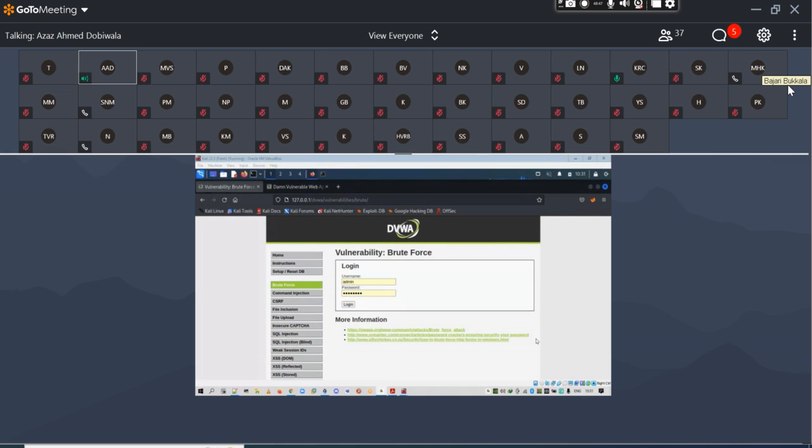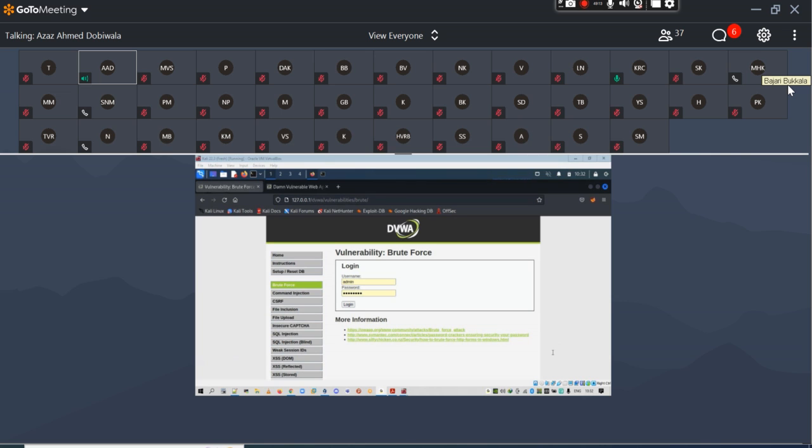Just use this methodology to configure it. The only command it doesn't have is create database dvwa. So I'll share the command in the chat as well, in order to configure the database in Kali.